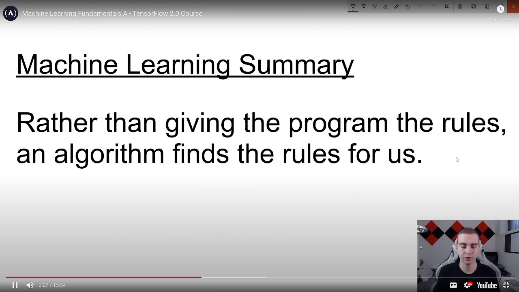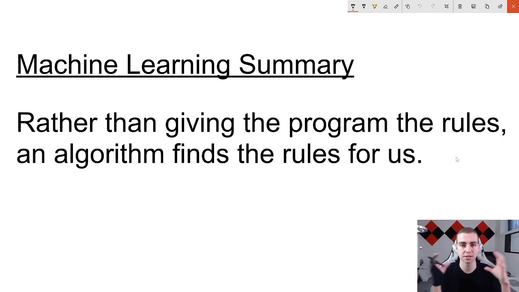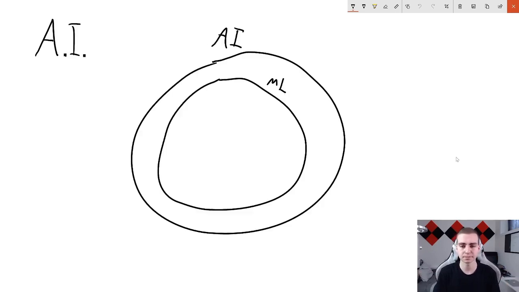So to summarize that, essentially, machine learning, the difference between that and algorithms and basic artificial intelligence is the fact that rather than us, the programmer, giving it the rules, it figures out the rules for us. We might not necessarily know explicitly what those rules are when we create machine learning models, but we know that we're giving some input data and the expected output data, and then it looks at all of that information, does some algorithms, which we'll talk about later on, and figures out the rules for us. So that later, when we give it some input data and we don't know the output data, it can use those rules that it's figured out from our examples and all that training data that we gave it to generate some output. Okay, so that's machine learning.